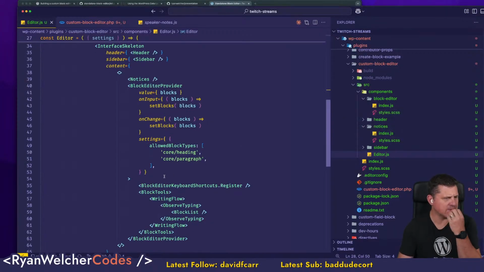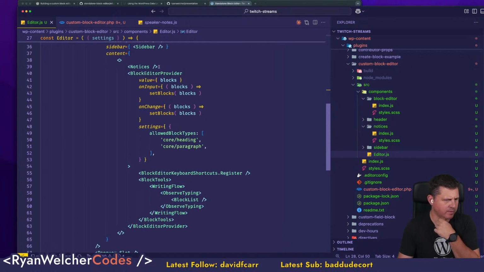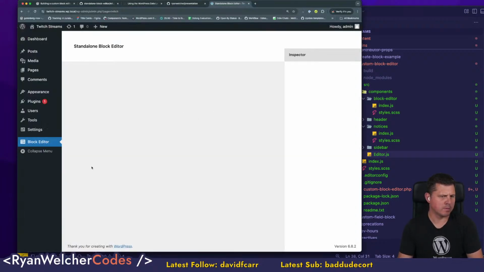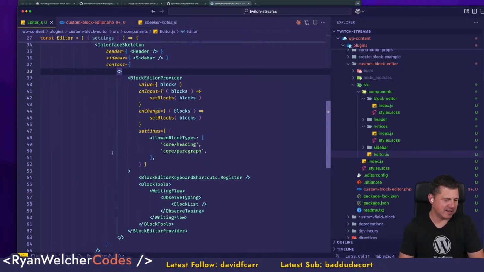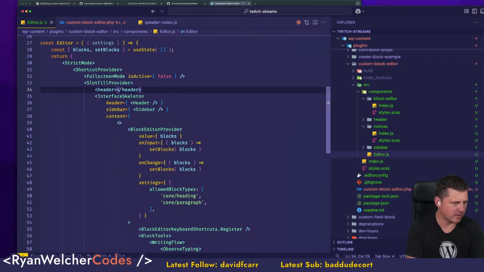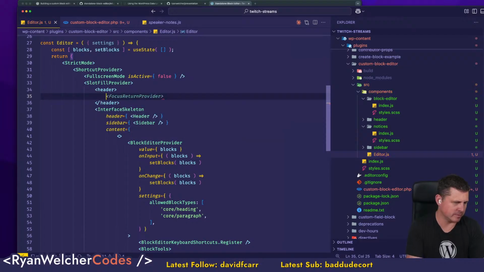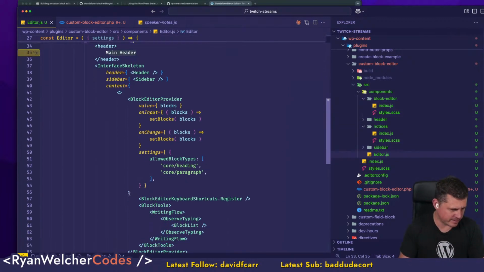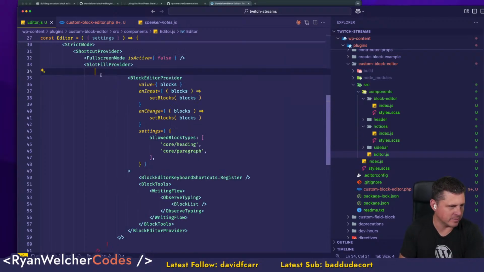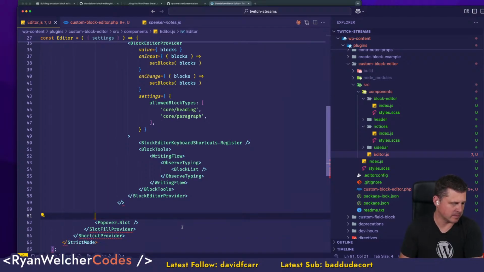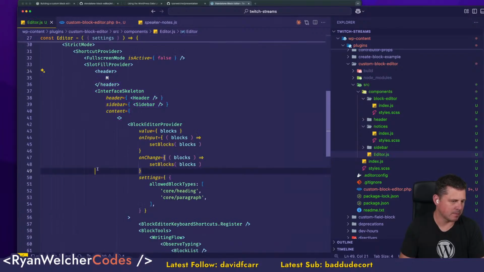I just don't get why this interface skeleton doesn't, like, I'm putting this in here. Maybe this, get this out of here. This is so weird. Okay. Okay, so I think what I can probably do is something like this. Header, whatever, H1, maybe not what I need to do. I could probably put the contents of this header in there. Like, this is working. If I take this interface skeleton out, it works fine, but it's just a giant pain right now. That's not working. Is that working? What are we doing here? Okay, I'll grab this.